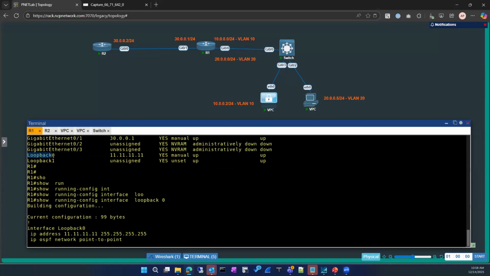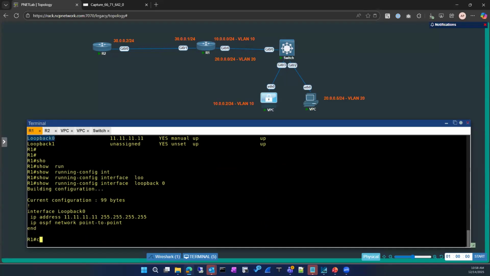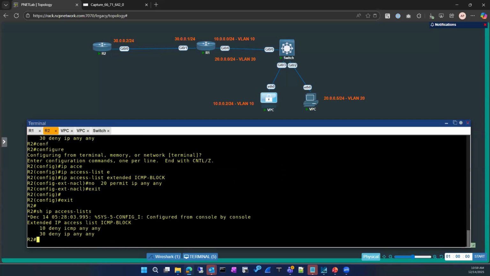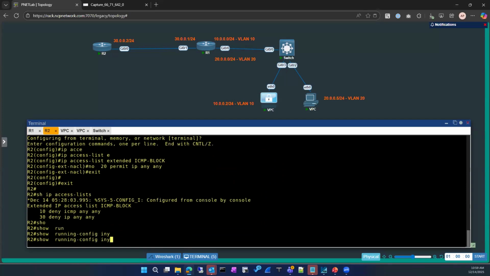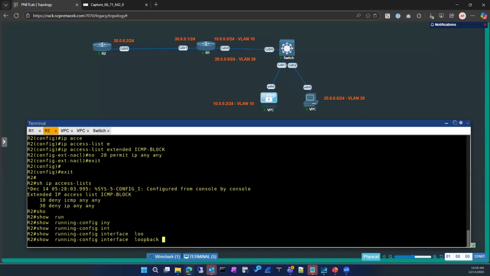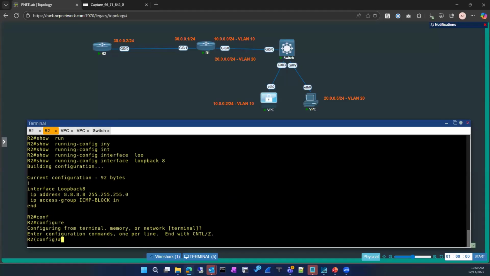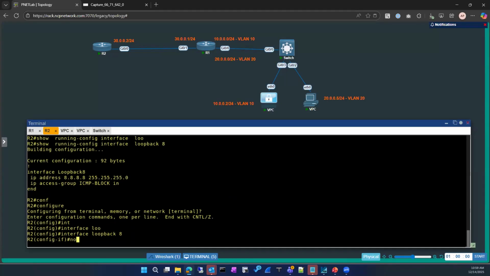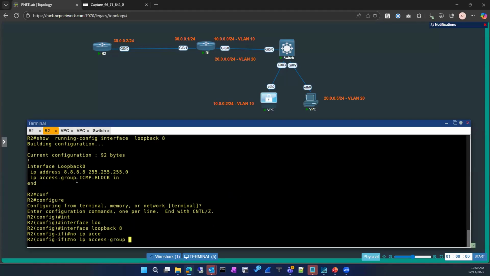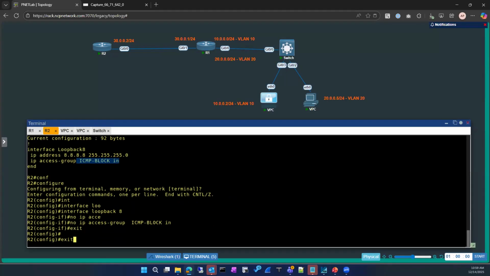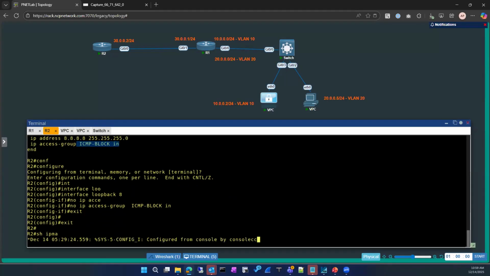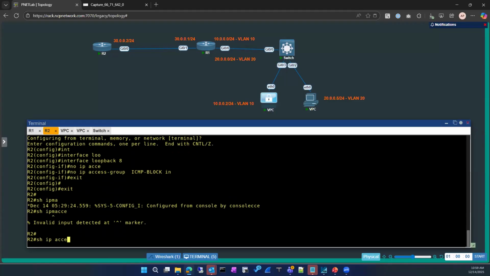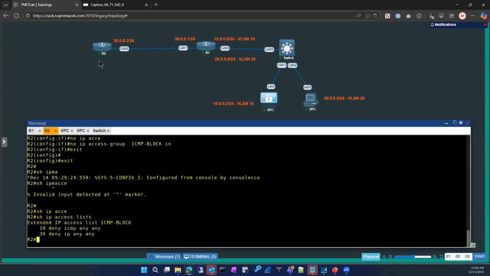So now I'm going to apply the same access policy to the egress interface, right? Show run interface loopback 8. So I removed this access list from the loopback interface, right?